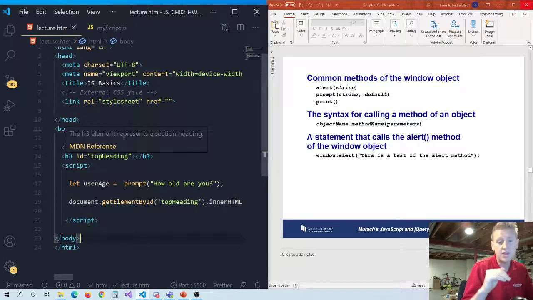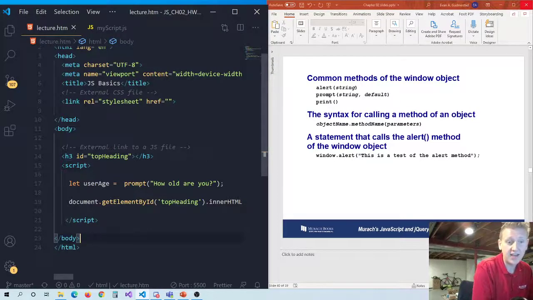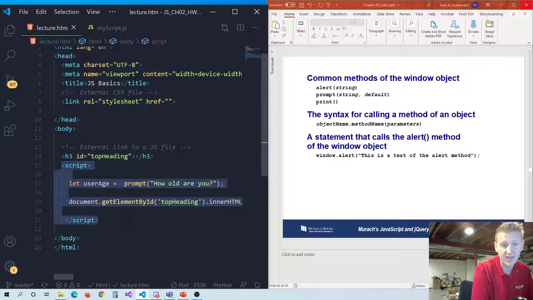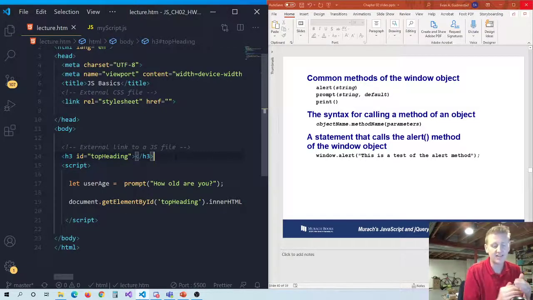Well, the HTML loads top to bottom. And so the heading needed to load in the browser window. It needed to load the heading to then put something in the heading. So line 19 put something inside of the heading called top ID. I couldn't put something in the heading before it was loaded in the browser window. So what I did was I let the HTML load first, and then I ran the JavaScript. And that's why you want to put your JavaScript at the bottom. Let the HTML load first, and then run the JavaScript.